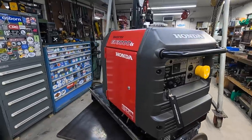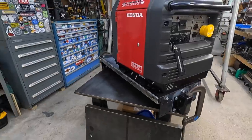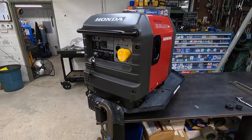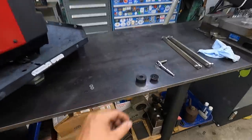We got the Honda generator inside. I wanted to go ahead and set it on the tray here and do a couple modifications, maybe try to improve the way that I mounted it over last year. But one of the things that I'm doing is replacing the rubber feet on the bottom of it.